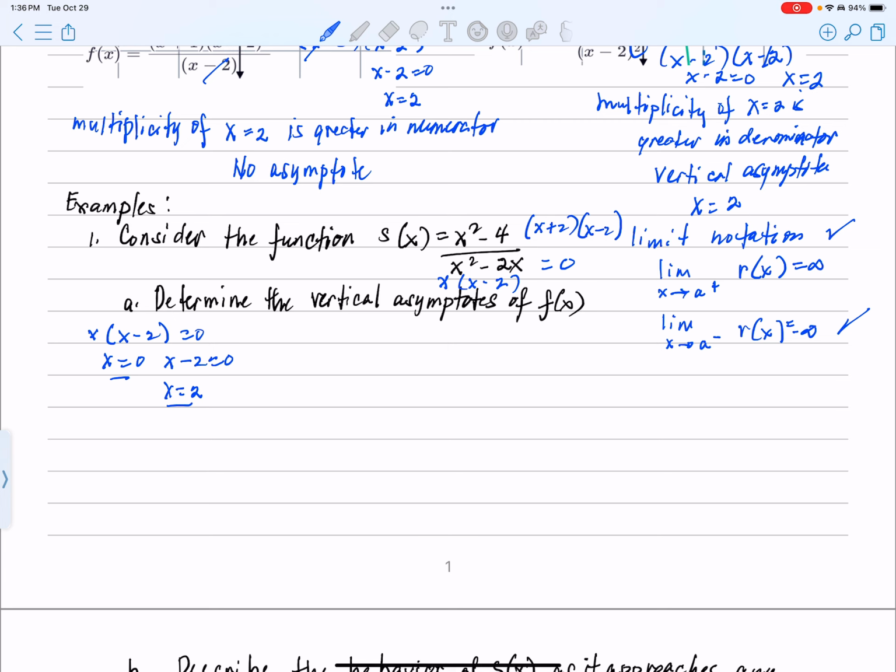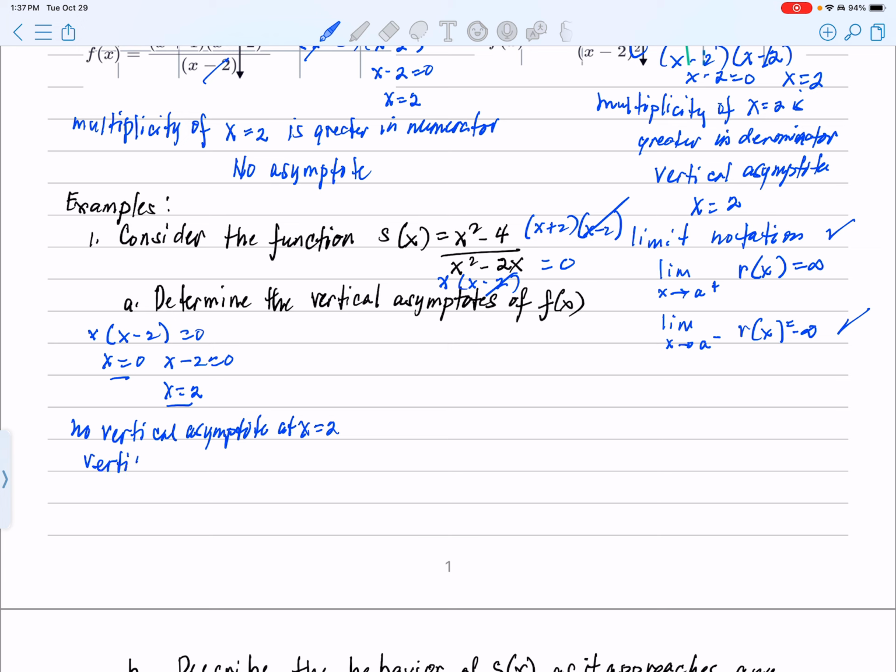By looking at it, we can see that x minus 2 is common in the denominator, so we have a hole there. Setting the factors, okay? So we can see x equals 2 is 0 in both numerator and denominator. So that means there is no vertical asymptote at x equals 2. Okay? They cancel out. But there is a vertical asymptote.